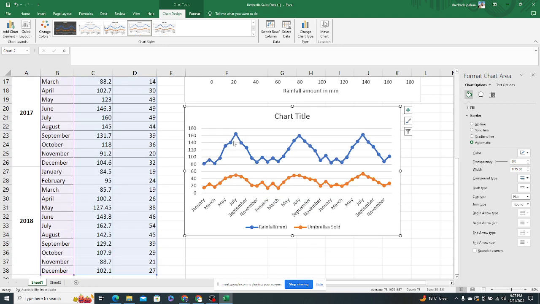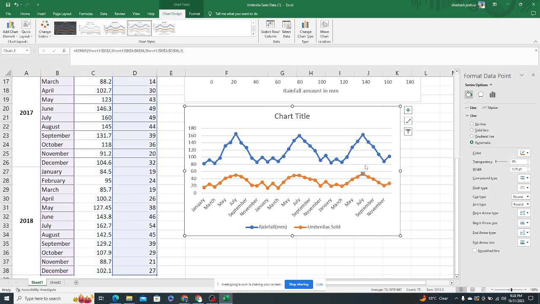Yes, you can see we are almost having the same trend, even after prediction. So we'll be expecting the amount of rainfall in the same period, and whenever we have a high rainfall amount, so does the umbrella sales.